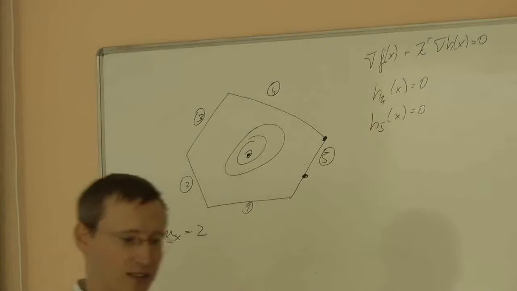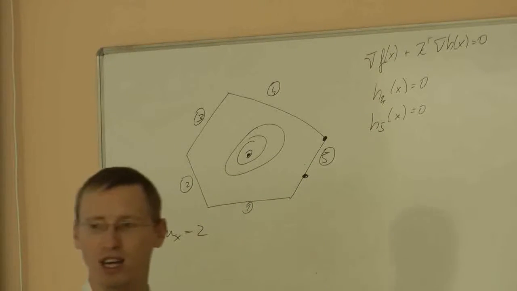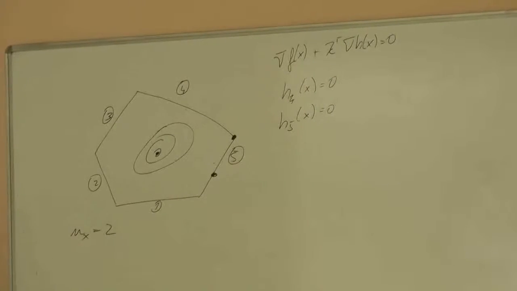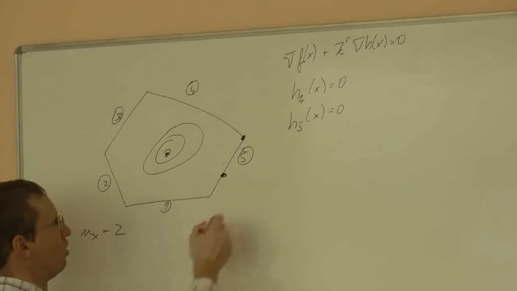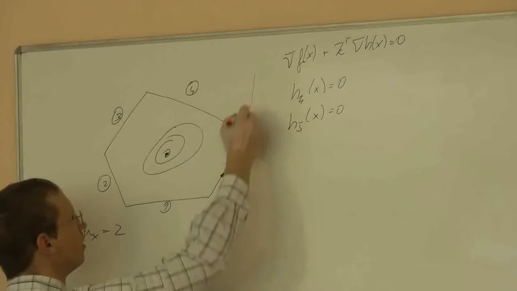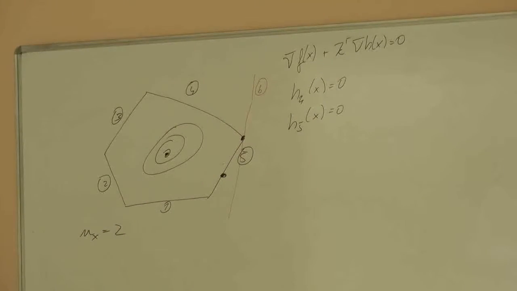The trouble is, and again it is related to what we have just discussed: what if we formulate the problem in a stupid way? Let's say this is the optimal solution, but I also add a constraint like this, for instance constraint number 6. This constraint, technically speaking, is redundant. We can remove it completely, and we don't change the position of the optimal solution.